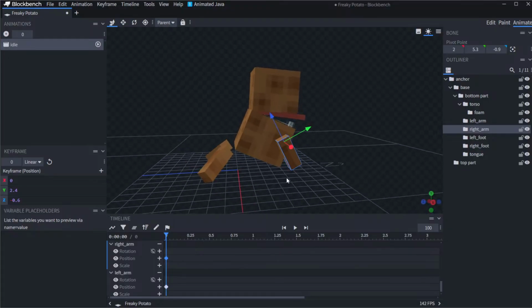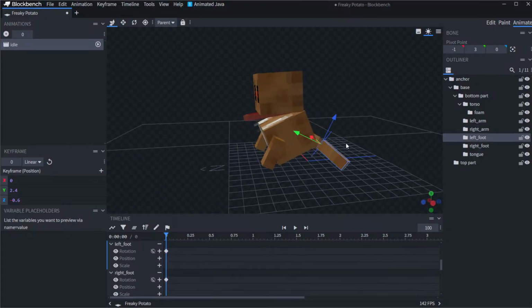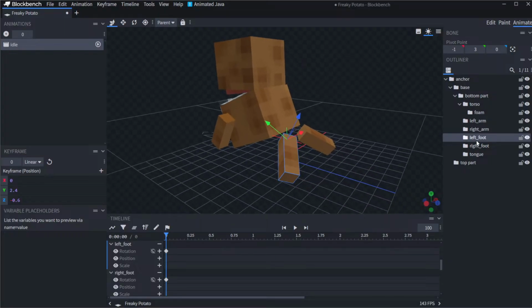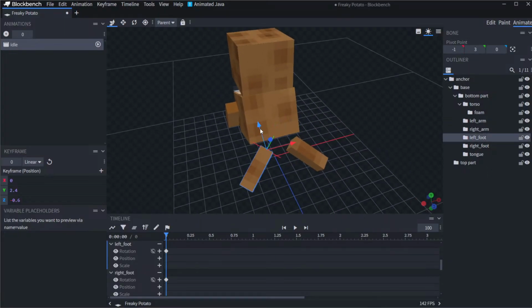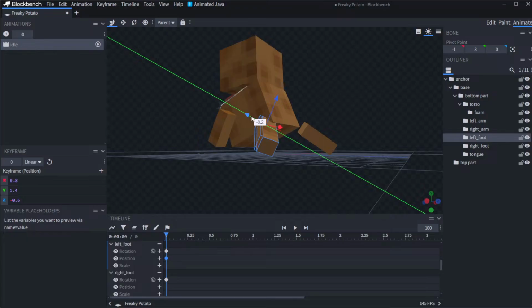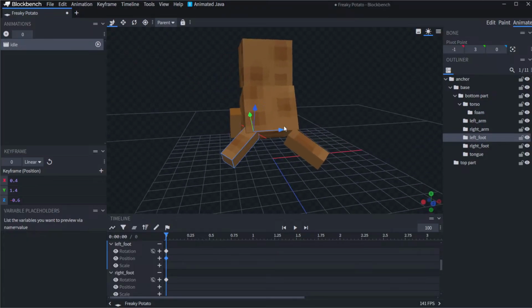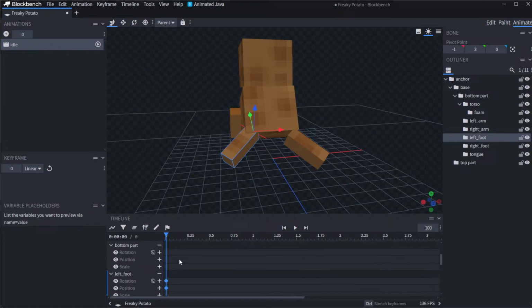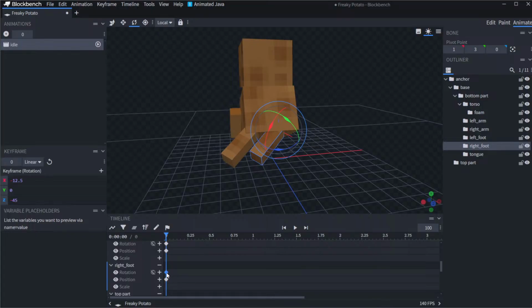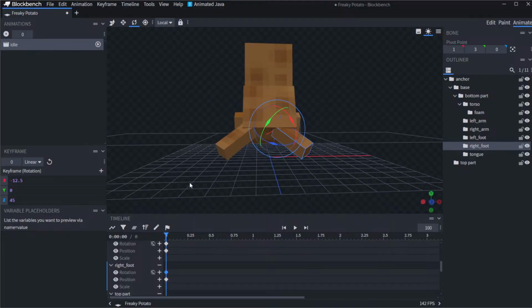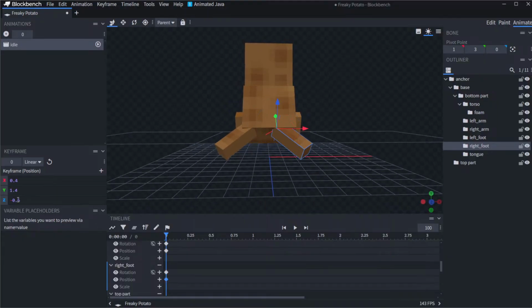Looking like I'm telling you, man. I don't know what is happening to this thing. But it's okay. We are going to be fixing it with animations. Trust me. Even though my animation skills might not be that good, I'm definitely going to try. Let's copy the left foot and paste it to the right foot and just make the rotation of this. Here we go. And also the position of this should be minus. This should be minus. Here we go.